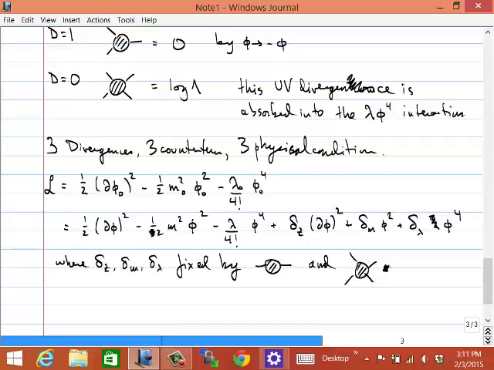And once you go ahead and use those conditions to fix those counter terms, order by order in perturbation theory, you can express all of the physical quantities in the theory in terms of the renormalized values of the coupling. Okay, so this is a procedure that we've gone through several times. We went through it quite explicitly in the case of QED, and we at least talked about it and learned how to do the computations in some other cases.